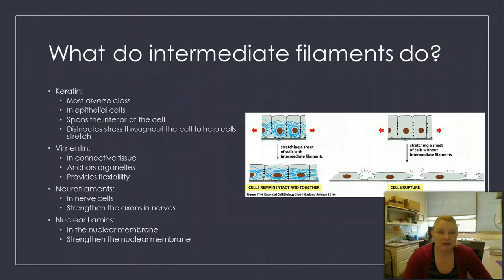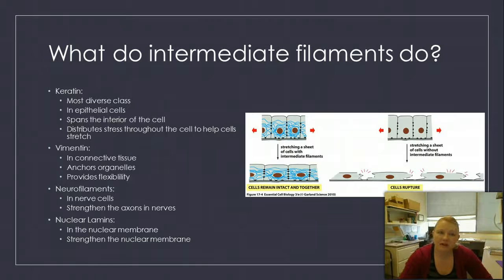So here's where we're going to look at each of these groups. Let's start with keratin. I'm sure you've heard of keratin before because it's in most of our epithelial cells, and it's something that we extract regularly, especially if you're not doing a good job of being clean in the lab. This is something that can come up in protein extractions frequently if you have contaminated it with your own cells. So keratin's a very diverse class, and it's in epithelial cells, and it spans the interior of the cell. What it does is it helps that cell stretch, and you can see a picture of that here on the slide. It helps it maintain that elasticity. Otherwise, we would have the cells breaking apart from each other as things stretch, which makes sense as to why keratin would be in our skin cells.